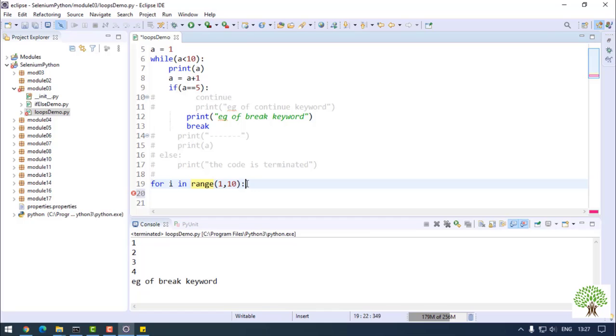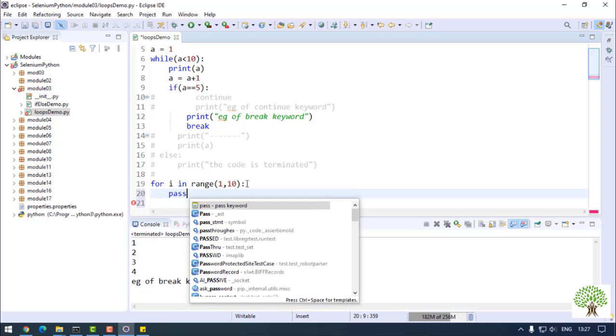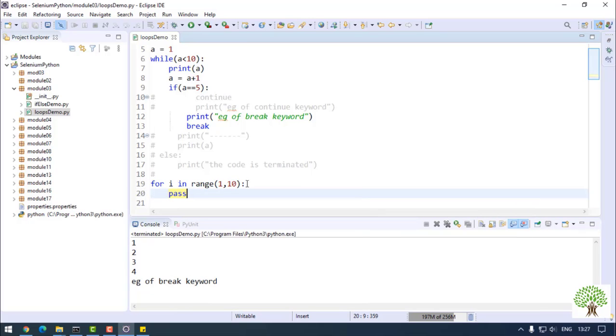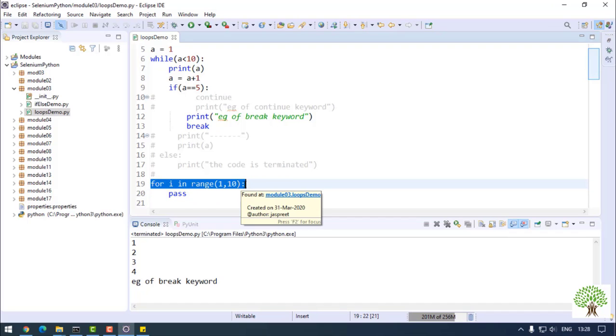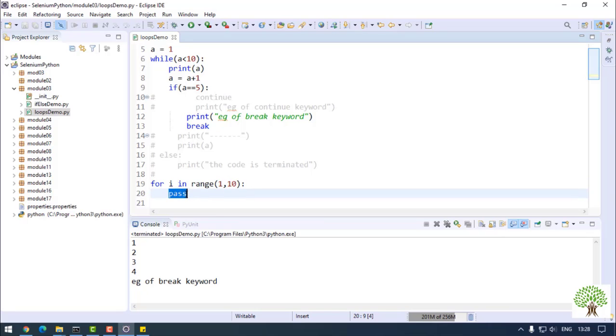So at that time when I don't have any executable statement and there is no code for any of the loops or if-else conditions, then I use the pass keyword. This pass keyword is actually the implementation of a stub. When we have such a condition where I am not giving any executable statements, I am keeping it blank, at that time, to avoid errors, I use the keyword pass.